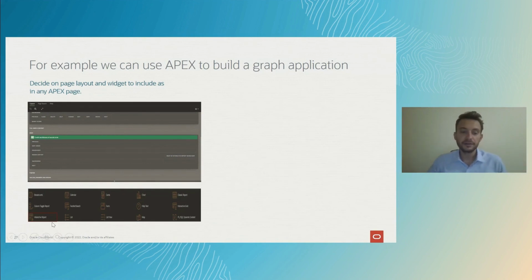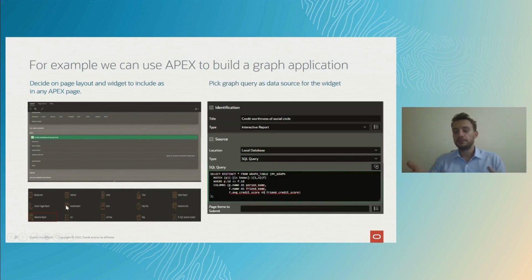For example, I picked here an interactive report, and then you are prompted to choose a data source for the widget you want to include in your page. So here, I have put one of the queries you have seen before, right? We are looking at the credit score of people in the social circle of every vertex P, and then I want to project the name of the vertex P and the name of the people in the social circle with their credit score, right?